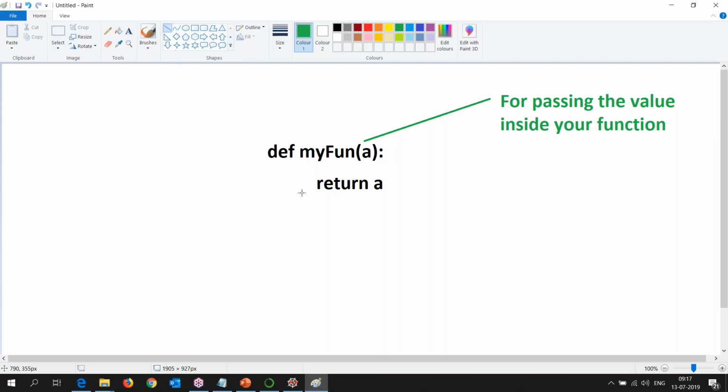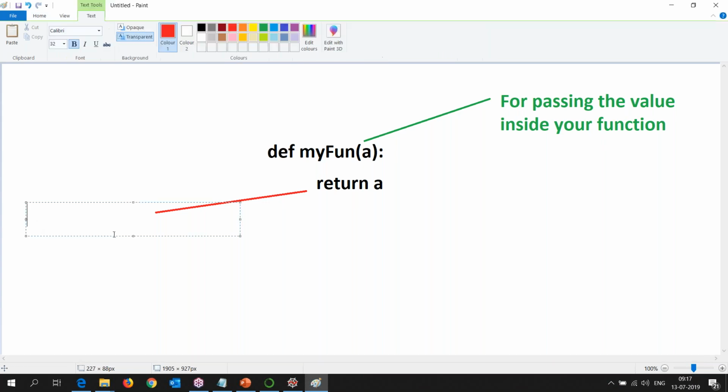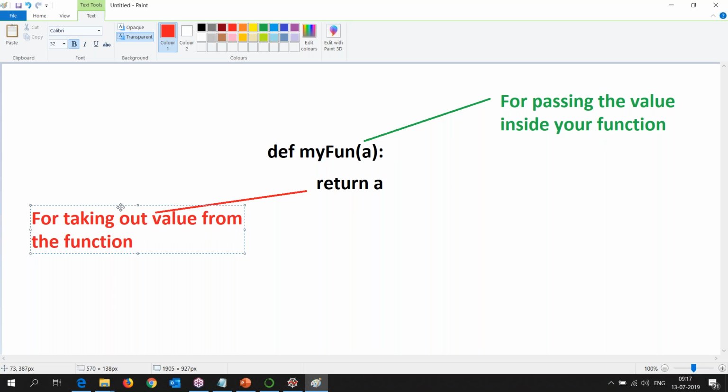And you write a return for taking out the value from the function. Always remember this, guys.